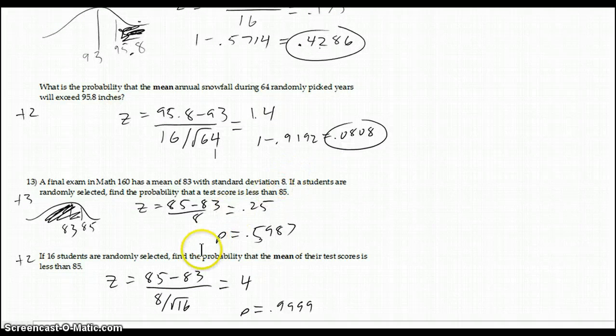13, we're given an average of 83, and so we're trying to find the probability of 85 or less, so we just find the z-score. It's 0.25, 0.5987. Pretty straightforward on that one. Now, second part, again, central limit theorem. Now we have to divide by the square root of the sample size, so that's going to give us 2 in the denominator, 2 in the numerator, so we get a z-score of 1, and if you look that up, it's 0.84. So 84% of the time we'd have a group average of 16 students to be 85 or less.